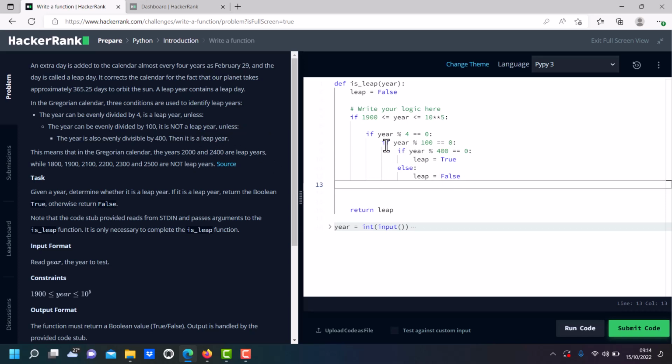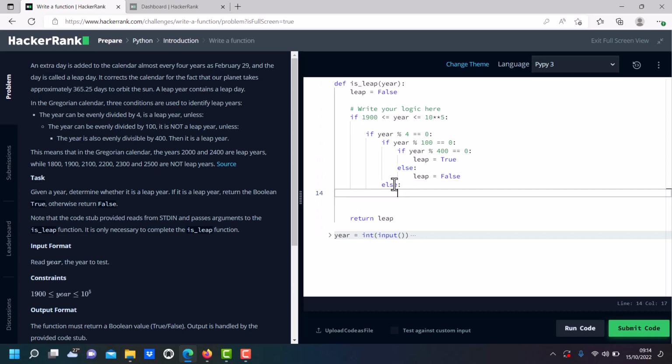So we can say here, else, this is the loop, else leap is equal to true, because it is divisible by 4 but not divisible by 100, so it is true.